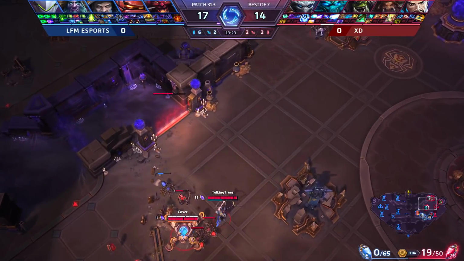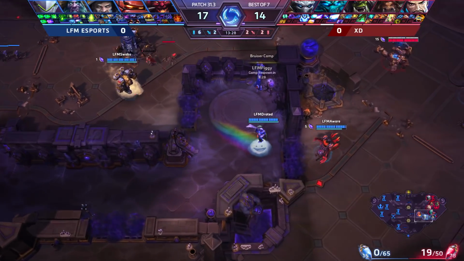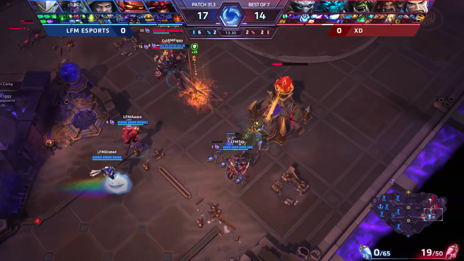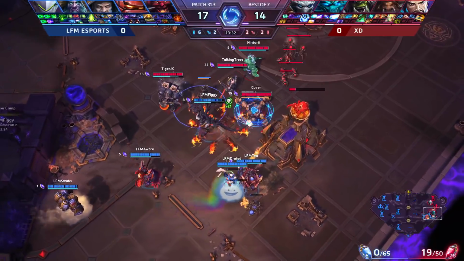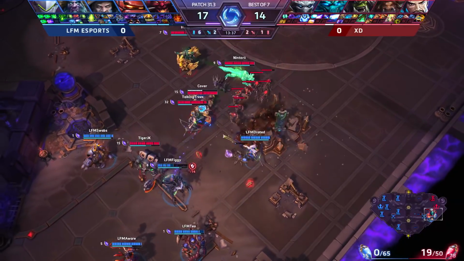Now LFM, they've got everything. You know, they have the win condition opened up mid. They can basically just sit, wait for level 20, see if they can find something. Figgy looking at cover, but he's going to be able to walk away from this one easy. Now is Figgy a little bit too far caught out? Yeah, they get the keep though. That's all they really wanted.